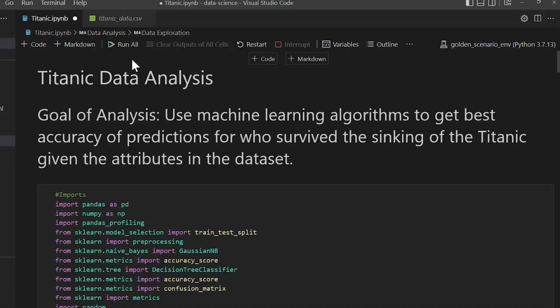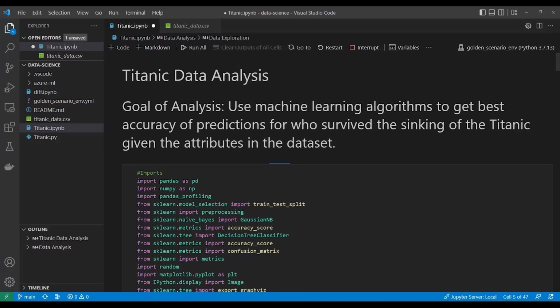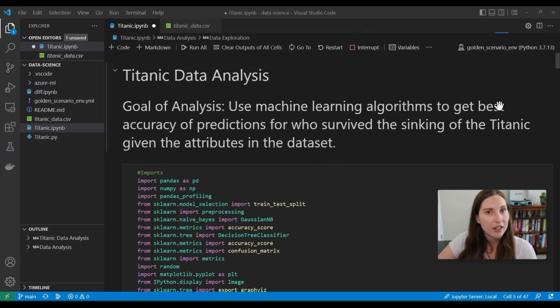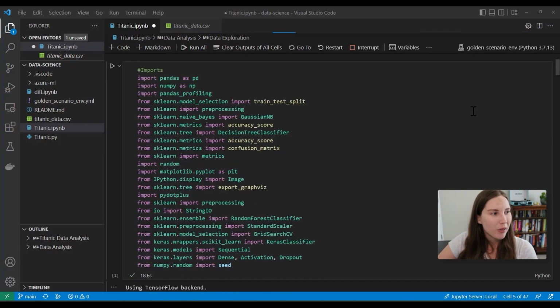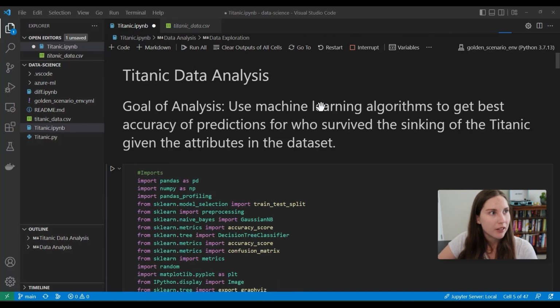I'm going to go ahead and kick off running this notebook by clicking the Run All button on this toolbar. So there are a lot of different cells in this notebook, and I don't really want to have to scroll through to figure out what cell is running. So you can see that in this toolbar, as soon as I started running cells, this nice Go to Running Cell button popped up.